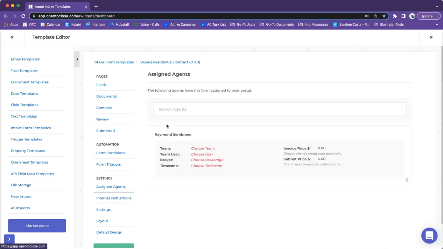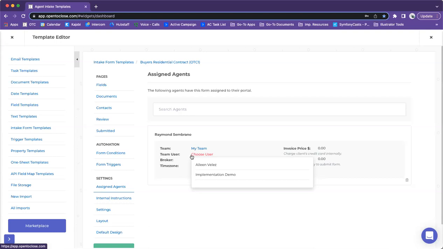And I think that going through this is going to be really helpful for a lot of you, because I've heard a lot of you go, Hannah, they can't submit it. They don't have access to it. We need to make sure we select everything in red. So Gianna right now, she's going to select the team. You can have my team, you can have buyer team, you can have seller team, whatever makes sense to you guys and what your process is. You can even have it down to different cities or counties, whatever makes sense.